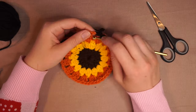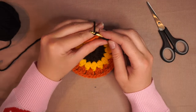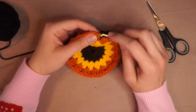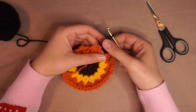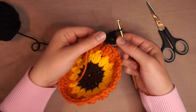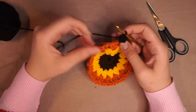I'm gonna yarn over, insert, yarn over, pull through, yarn over, pull through two, yarn over, pull through two, yarn over, insert, yarn over, pull through, yarn over, pull through, yarn over, pull through. So this is technically three double crochets. The little chain of four that I made right here counts as one of those three. Now I'm going to move on to the half doubles.